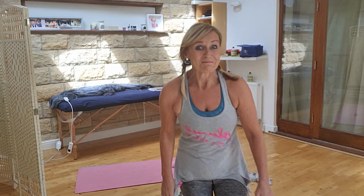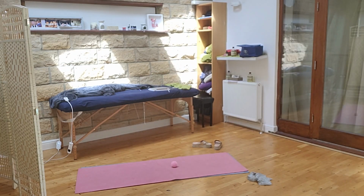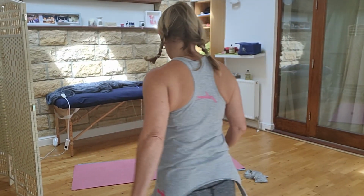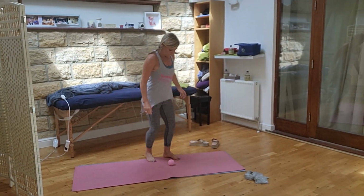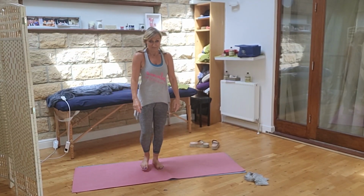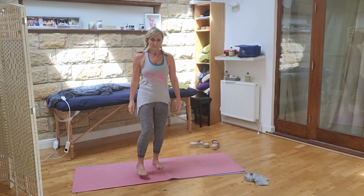Hang on, I'm just going to put my phone charger in just in case. I don't want it to die mid floor. Okay, so now I'm going to do my left one, which funnily enough does now feel tighter than my right one, but again a good minute.